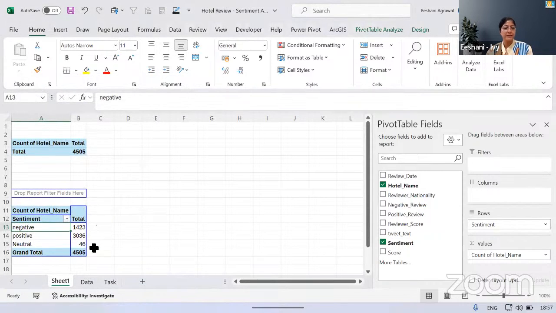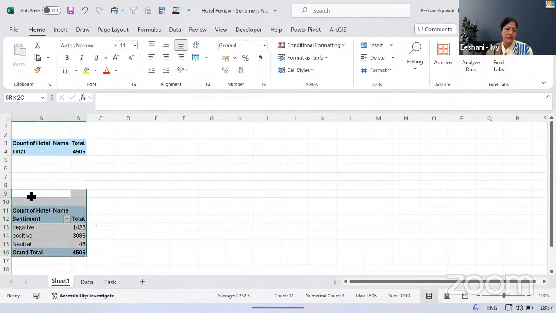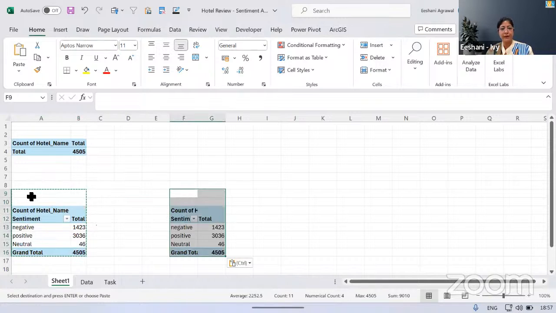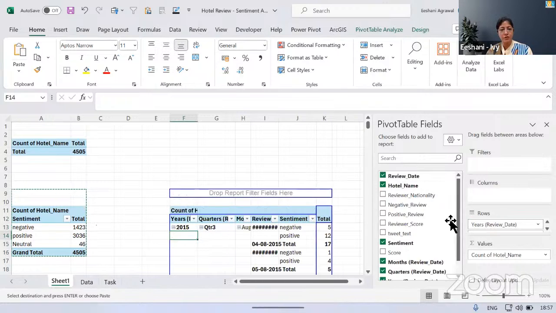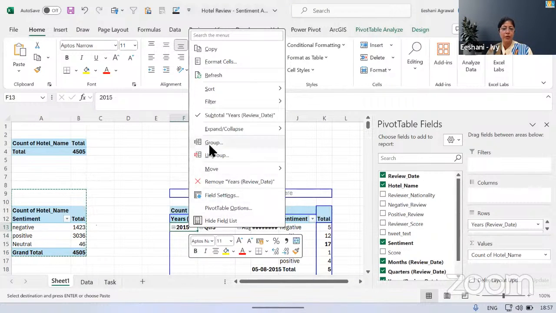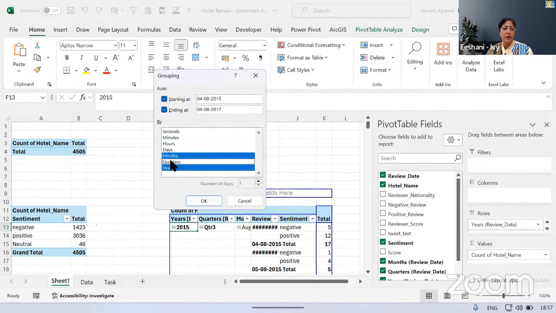Okay. And the third thing we would like to see is the trend. So again, I'm going to copy and paste this, and I would also like to see the dates. So I'm going to put the review date in the rows. Instead of looking at the quarters, I'm going to group it by month and year.